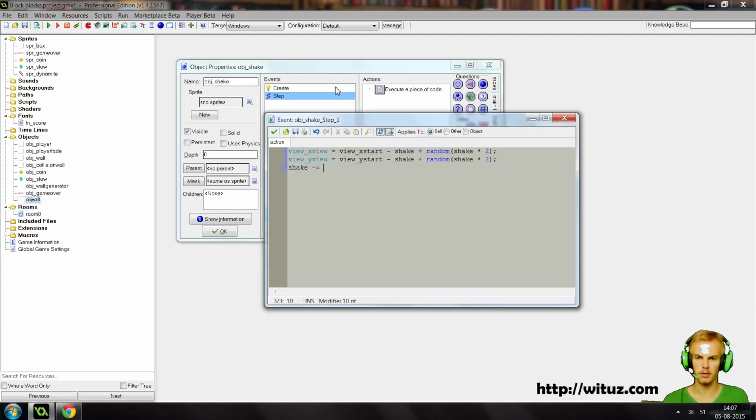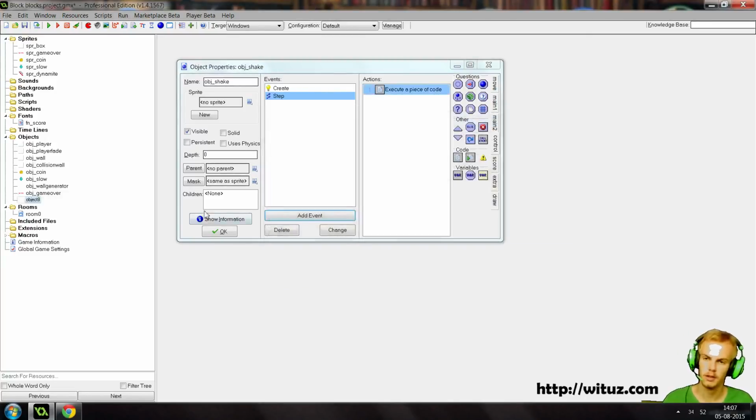Shake minus equals reducement. If shake is smaller than or equal to 0, then view x view equals view x start, view y view equals view y start, and instance destroy. Okay.